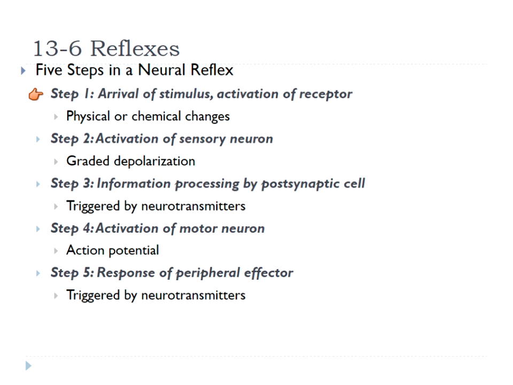So the 5 steps in developing a neural reflex: first, the stimulus has to arrive at the receptor, so some sort of physical or chemical change. Something's hot, something's pokey, something's painful, it's uncomfortable. Activation of that sensory neuron develops a greater potential, which means that neuron is sending that information via synaptic transmission. The information is processed by the postsynaptic cells, which is triggered by the neurotransmitters released from the original receptor neurons. They release these neurotransmitters and tell that postsynaptic cell, hey, this is how we need to respond.